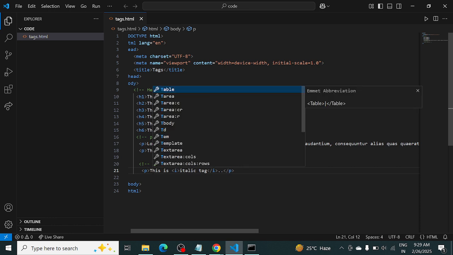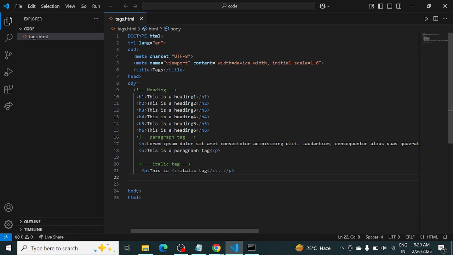After that, we have the bold tag. Bold tag means some thickness of the text, and we don't have any differences between bold and strong. The two are the same. The alternative for bold is the strong tag. Okay, I'll show you.